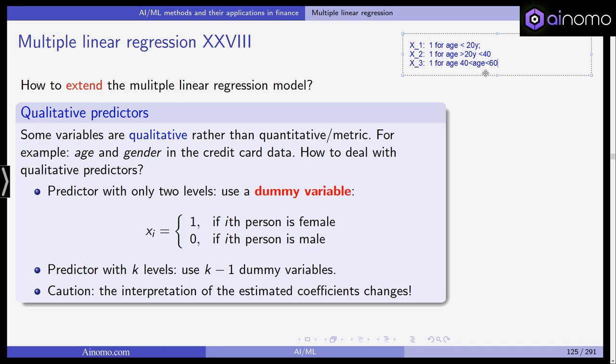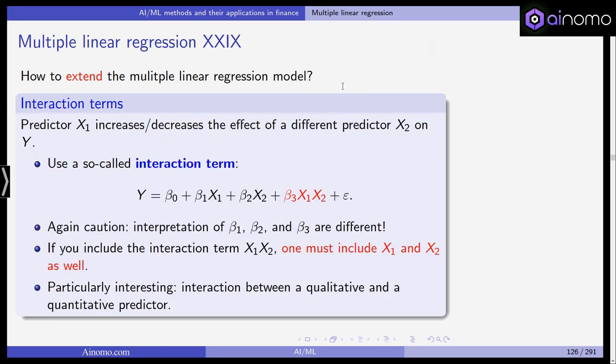Now, if you have an estimated beta coefficient for, let's say, a metric variable, it's clear that you can interpret these coefficients as, for example, a 1% change in the predictor leads to a beta % change in the response variable. Now here, it's clear that you have to interpret the coefficient as a switch from 0 to 1. So what happens if you no longer have a male observation but a female observation? Then this is the interpretation of the coefficient. Okay. Now this is a qualitative predictor.